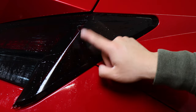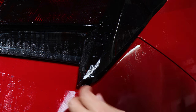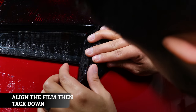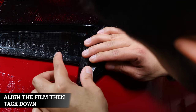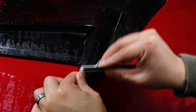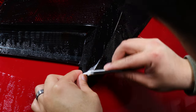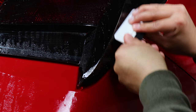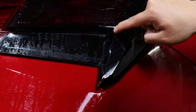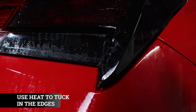With the water eliminated, the next step is to align the lower half to the bottom. Have the tacky solution on hand and make sure everything is aligned. Once aligned, wet the surface so the squeegee glides easier, then squeegee down to get rid of the water and tack it down — it should be touching all edges. Get rid of the excess water. For any excess at the corner, use a little heat and tuck it with your fingers.